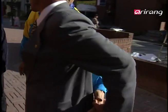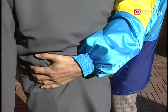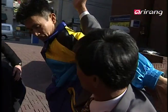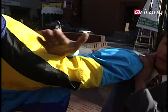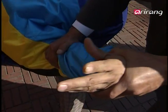When an assailant grabs you around the waist, don't try to grab his hand. Pull your right hand behind his arm and tilt it upwards like this. Then you pull it down in a twisting effect while grabbing his hand with your left hand. All you need to do is to press down.